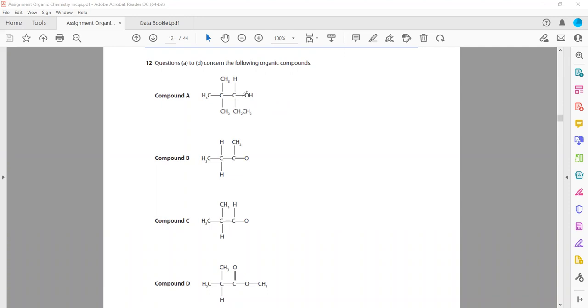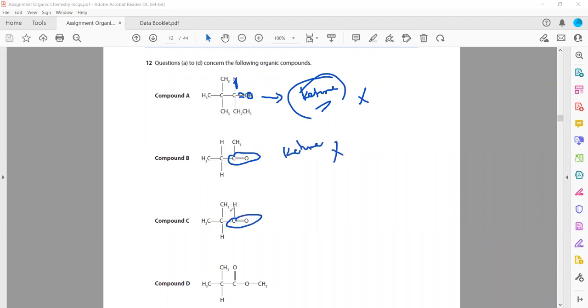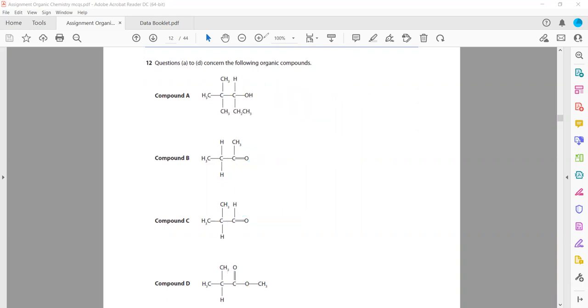So when we check this, even though it is alcohol, when oxidation occurs, what will this alcohol turn into? Because it's a secondary alcohol, it will turn into a ketone. And that ketone won't give a positive result, so it cannot be the answer. When we check this one, this is actually a ketone. Ketone does not give a positive result. This one, C double bonded with O and H, means it is an aldehyde. An aldehyde gives a positive result. This is not. This is an ester. Ester also does not give a positive result. So the correct answer is C.